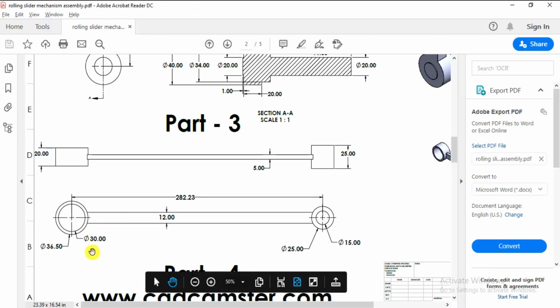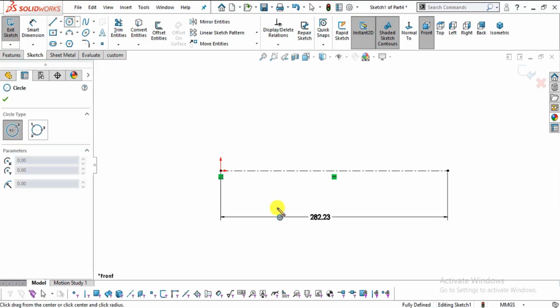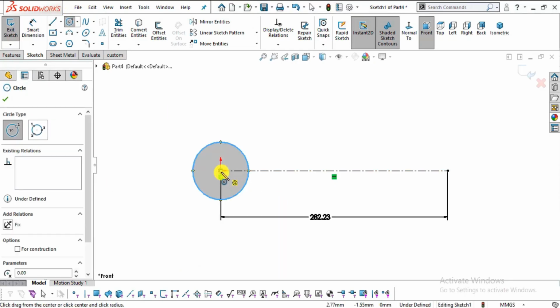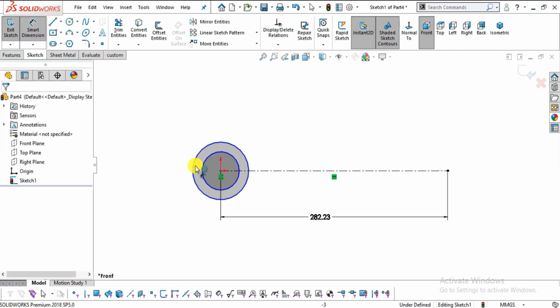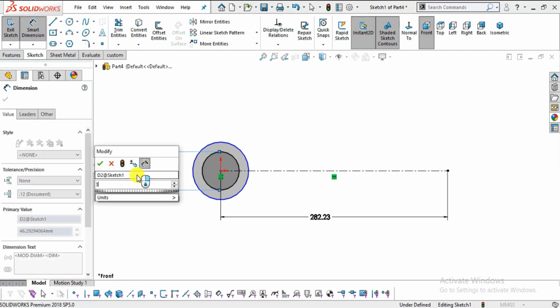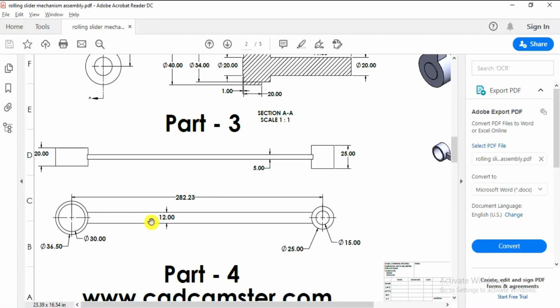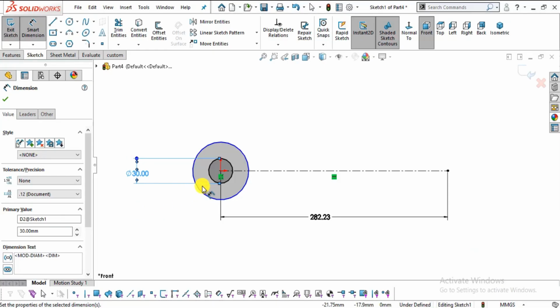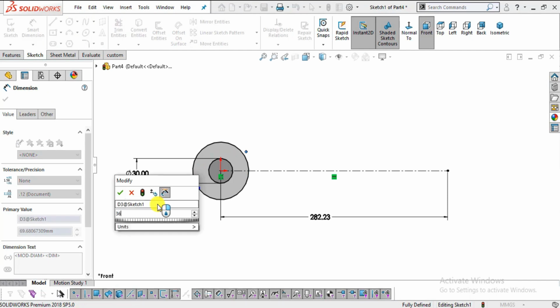Now create two circles of dia 30 and 36.5. Now select circle command, create two concentric circles. Now go to smart dimension. This one will be 30 and the outer one will be of 36.5 dia.